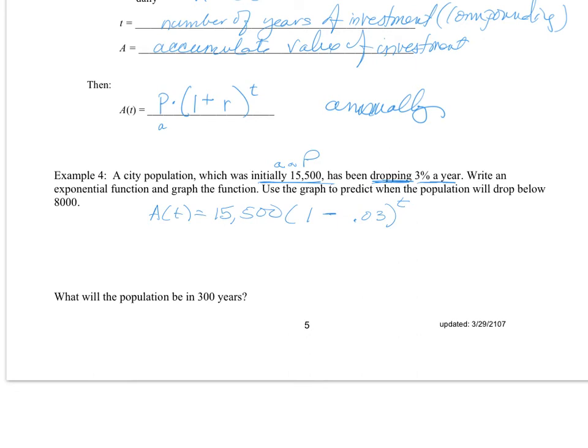So how would we answer this question? Well, we could put this into the calculator into y equals, and change that unknown independent variable t to an x. Once you enter this equation in the calculator, look at the table. Now, what are we looking for in the table? We're looking for when the population will drop below 8,000. So find in the table where the population reaches 8,000. You should be able to determine that's at x equal 300. So that's t equal 300.